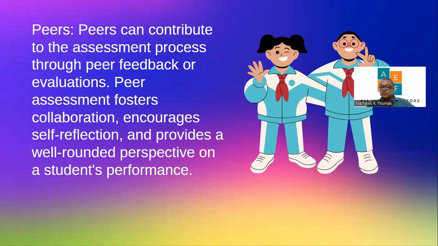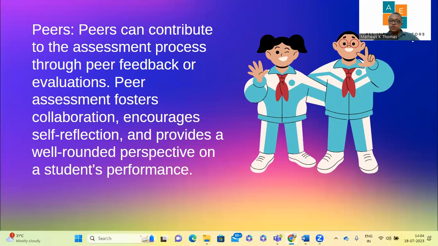So this encourages self-reflection. When they know that the teacher is not evaluating, but the whole class or a group is evaluating, they will try to prepare better because they want to save their face. Otherwise, it's only the teacher. And nowadays, children are very immune. Okay, nothing will happen. Or sir keeps saying nothing will happen. Here you are presenting something in front of 40 students and they're evaluating you. So they want to do something better. So the perspective of the students' performance becomes different when there is a group evaluation from peers. So peer assessment is definitely an integral part of the holistic report card. So that should be included.